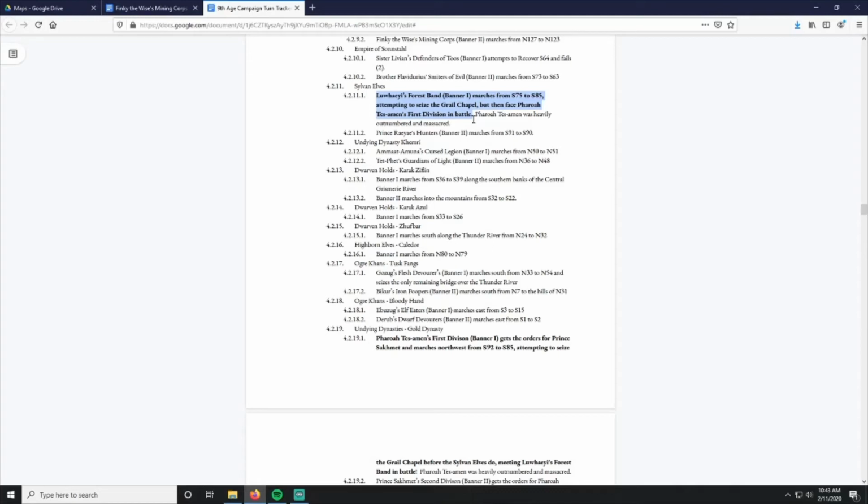But anyway, so we have a battle at the Grail Chapel. I do have a few pictures from this, not a lot, but I'm gonna make a separate video to cover this as a battle report. It'll be fairly brief because I only have like 4 or 5 pictures, I think. I don't have all the individual moves, and it happened a while ago. I think this happened back in either November or early December. I'll try to remember what I can. Spoiler alert. Pharaoh Tissamen was heavily outnumbered and massacred, but we'll go through how that happened.